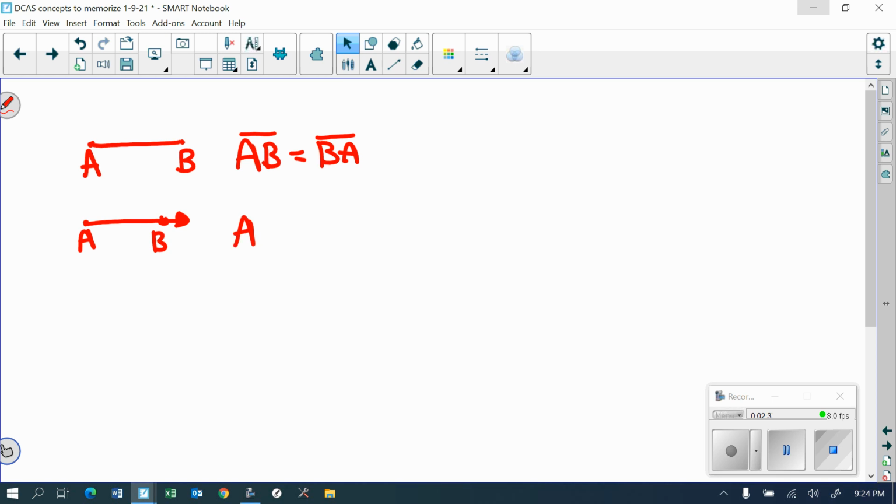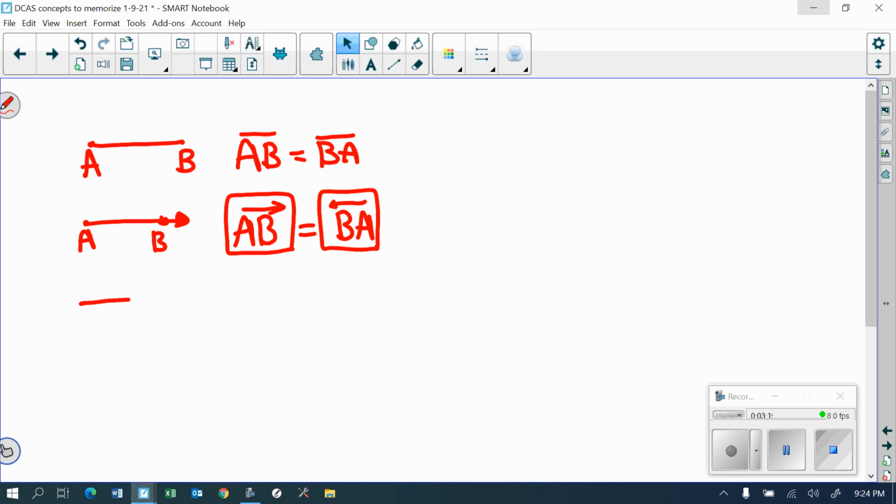Okay, and if you write it as AB, what is above A? A is the endpoint, and it goes through B forever. That's the normal way of writing it right there. If I was to write BA, those points in that order, again, A is the endpoint, goes through B forever, so the arrow must go the other direction. Okay, so those mean the same thing, ray AB. And you pronounce it that way. Even this one you pronounce ray AB because you start by naming the endpoint first. Okay, so they're both pronounced ray AB.